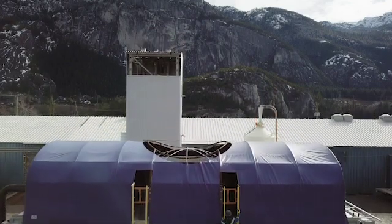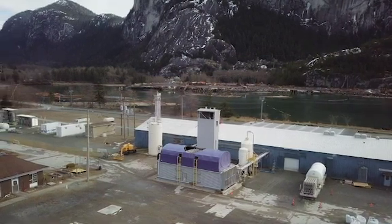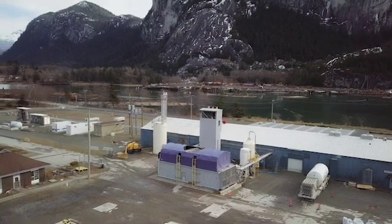Do you have a timeline for achieving full commercialization of your technology? Full commercialization is a constantly iterating process. The innovation centre we broke ground on today is designed to continuously improve our technology. Our first plant will go operational — we think 2024 — first one megaton plant. We're currently looking at licensing deals both here in Canada and in the United States to build many plants in parallel, but we'll keep updating our technology continuously. Ultimately, we want this technology to be available across the planet at the lowest possible price, because our mission as a company is to develop a tool that can make a material impact on climate change. Thank you very much.